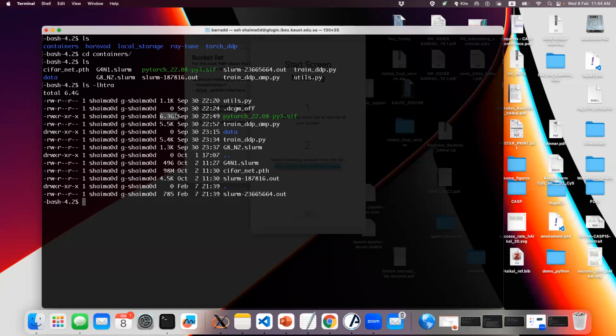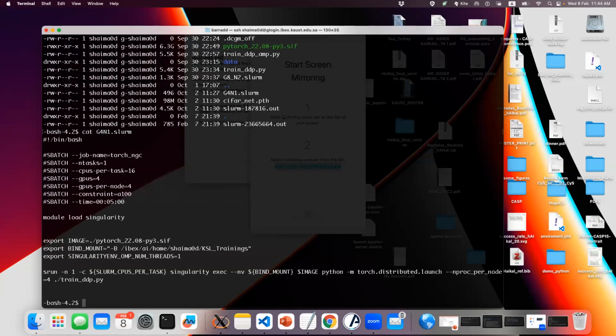Okay. So the Slurm script looks something like this. So here is a 4 GPU, 1 node. G4 N1 is a 4 GPUs, 1 node Slurm script. And I'm sure everyone is an expert here in Slurm now, since we have talked about it so much. So what is it doing? It is asking for 16 CPUs that I'm supposed to use as threads, 4 GPUs, all of them on the same node, right?